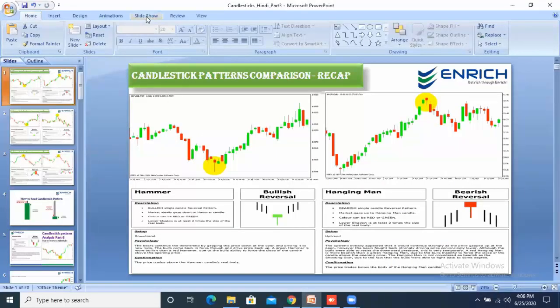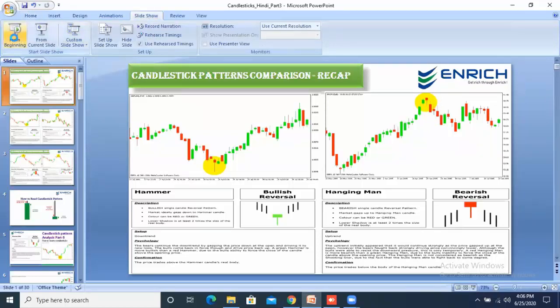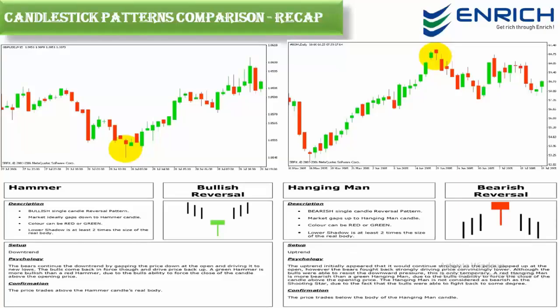In our previous session, many of you had doubts about certain patterns which look the same. So I have chosen 6 patterns which look more or less the same. The first 2 patterns are hammer and hanging man. It's a single candlestick, and it looks the same. The point to note here is not the color of the candle. The candle color can be green or red, it doesn't matter. But where do you find it? The location of this candle is very important.